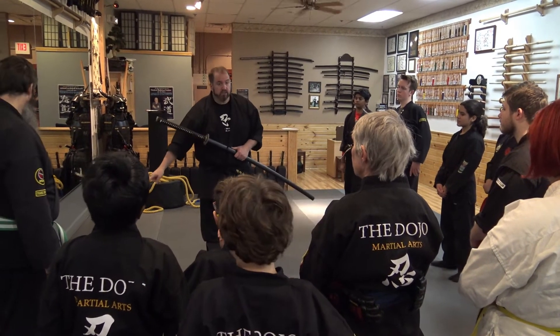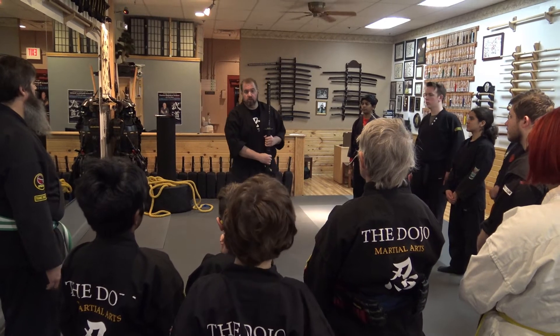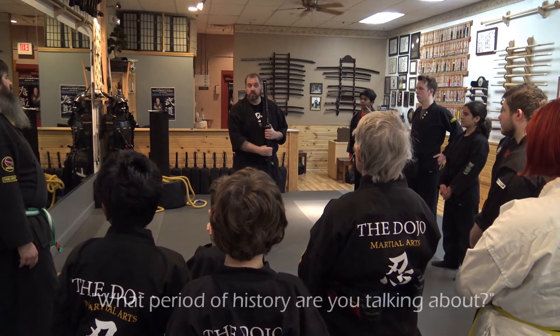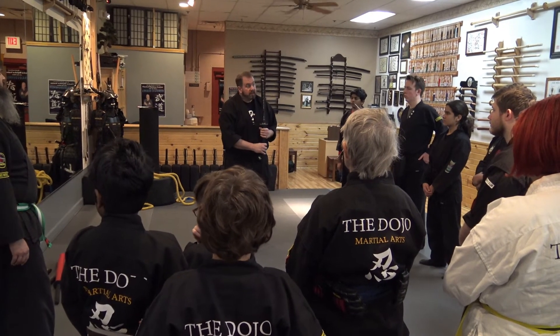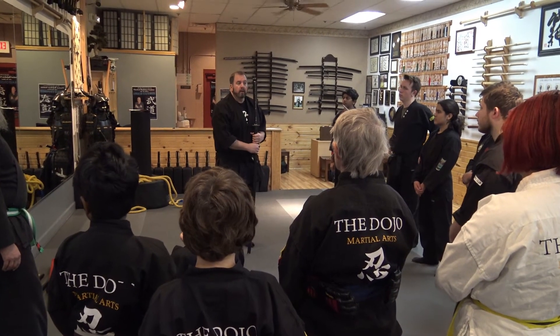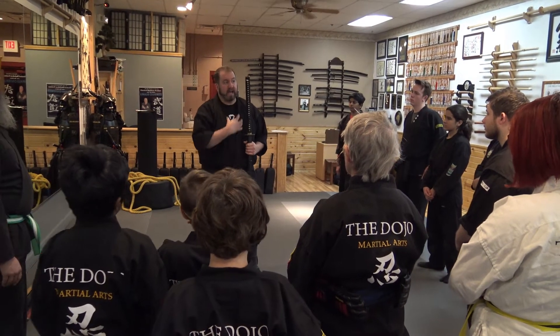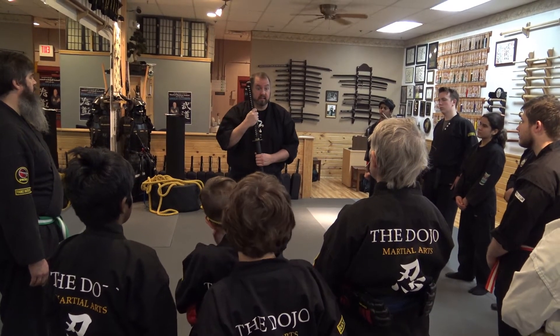We have techniques for the shorter swords as well — the tachi, all of them. So the first thing you need to ask whenever we say at this dojo we're going to do some sword work, the first question should be: what period of history are you talking about? Warring states, peaceful times, modern times, Gendai sword — what period? Because once you know the period, you know what weapons to get, what type of attitude to have, whether you're wearing armor or a kimono with no armor, on the street, on horses, on the battlefield, in a castle. All of these factors completely change what we show.